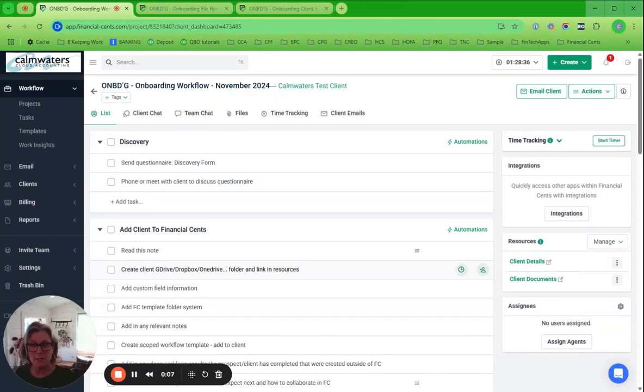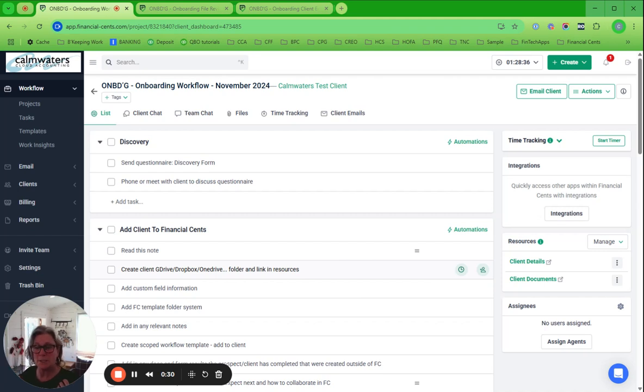Have a little patience with me because I am in a test client, and when I look at these things on video, I kind of always think, oh, you know what, I might change that. So I might talk that through as well. Always be iterating when you are working on your workflows, and always think about the outcomes that you want to achieve. So what is your workflow actually going to look like?